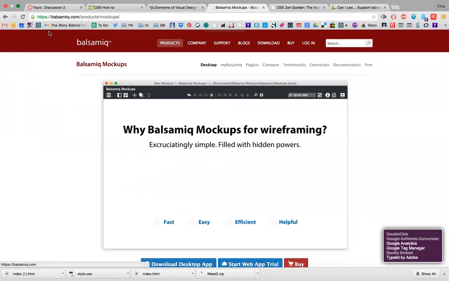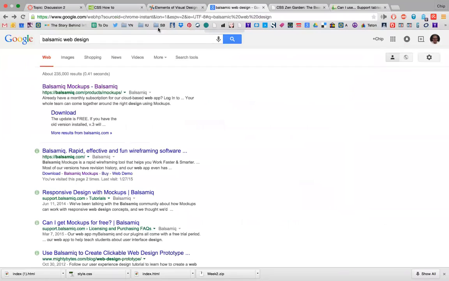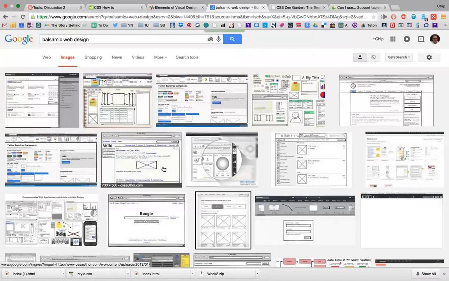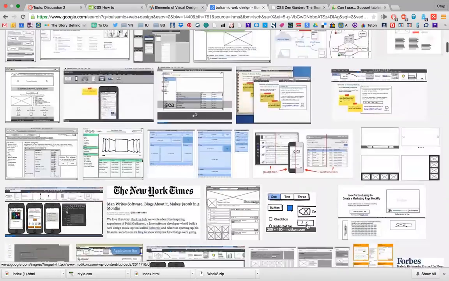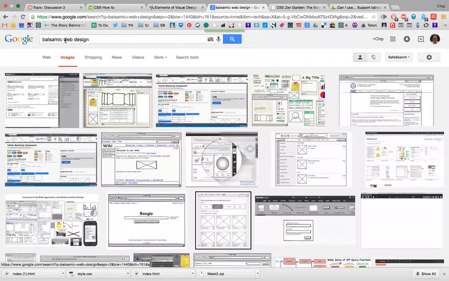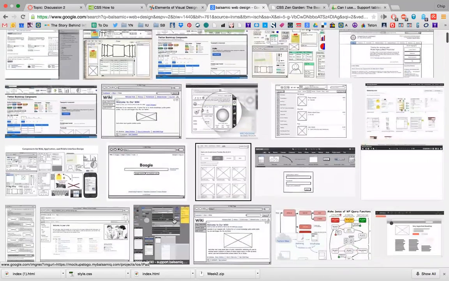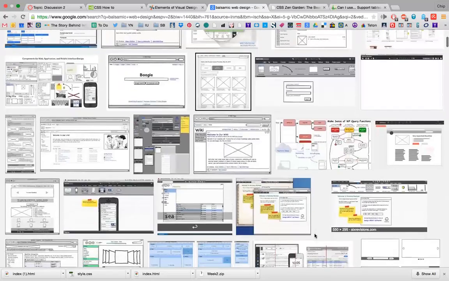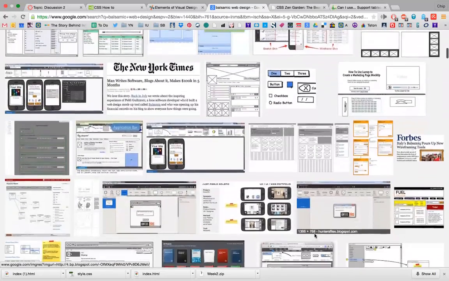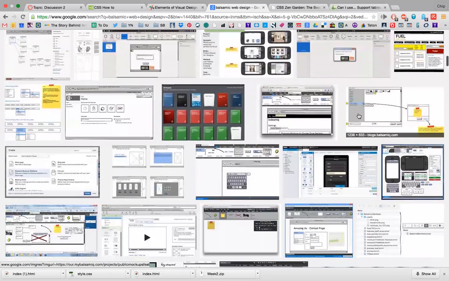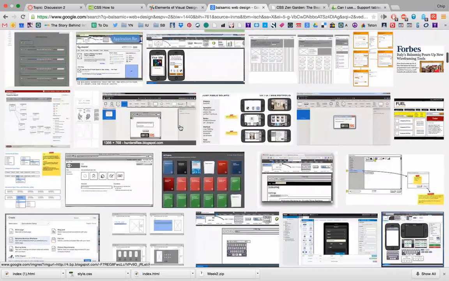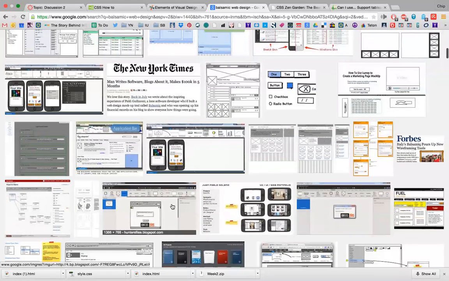In fact, what I'll do is I'll show you what you can create with Balsamiq. I really wish that Balsamiq were built into Dreamweaver, because it's pretty cool, because these Balsamiq images are a way to interactively create your website. And the cool thing about it is you drag and drop these controls and then press a button and it creates the design.